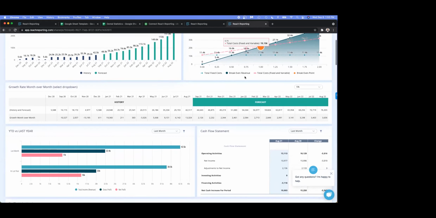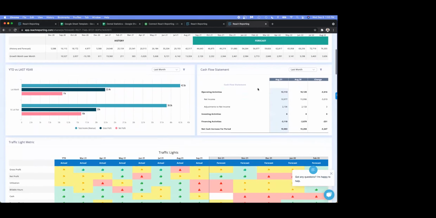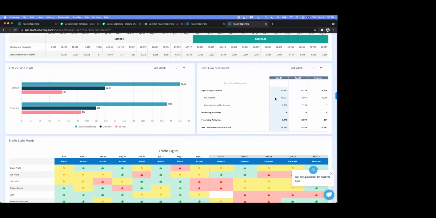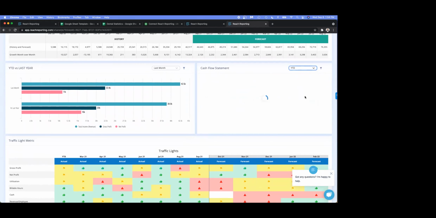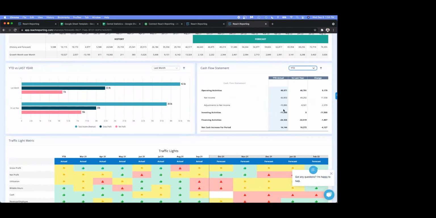As well, you can also bring in a month change. So you can see in this summary statement of cash flows, I can change it from last month being August of 2021 compared to August of 2020 and the change. And I can quickly change that to, let's do year to date. And you can see there's our year to date actual versus last year and the change. And so you can put any kind of combination of date ranges in here. You could have full years, basically any and all if you want.